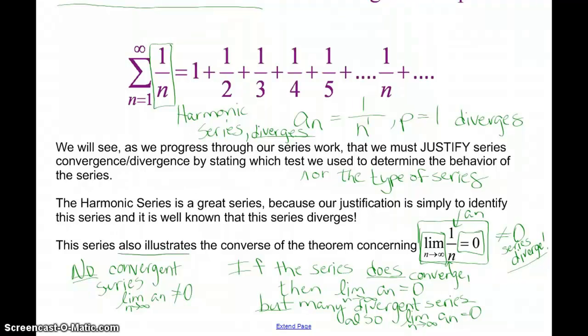So here is what we're using when we run that limit and hope not to get 0. Because some divergent series, the limit will equal 0, and some divergent series, the limit won't equal 0. So what we're going to do is see what's going on in that limit. If it equals 0, it's inconclusive for us, and we've got to use another test, because divergent and convergent series both inside that limit could equal 0. But if it doesn't equal 0, then we know it diverges.